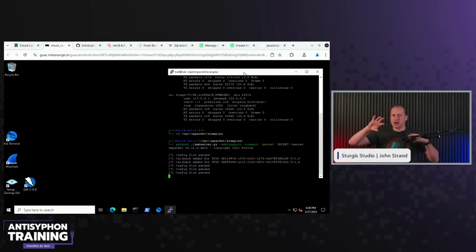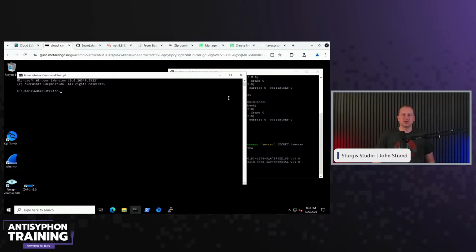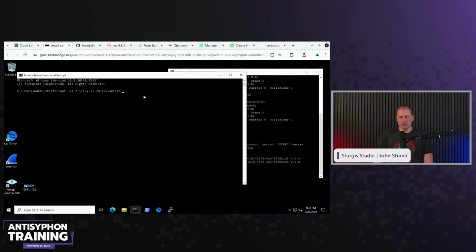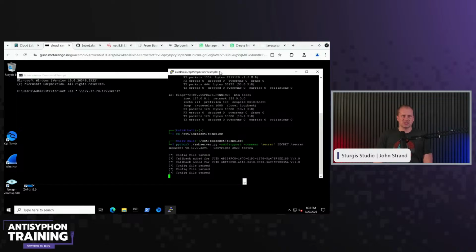So what we're doing is we're creating traps for user accounts. We're creating traps for the files that they go after. On the outside, we're creating web server traps with infinitely recursive directories. On the inside, we're going to create this share that tricks the attacker as well. So I'm going to open up a command prompt here, and we're going to copy and paste the command to mount that share. And once again, this is one of my favorite things in this entire course. So we'll go through and talk about that here in just a second.